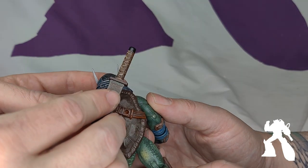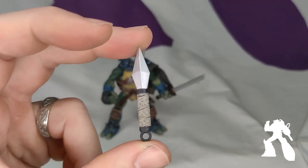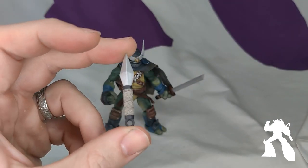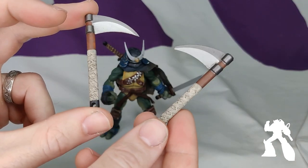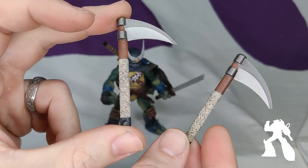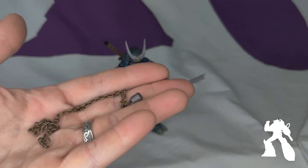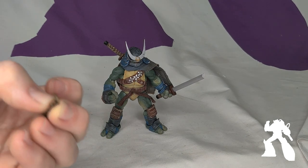He's got a tail too — plugs right in. He also comes with a couple of kunai, and there are a pair of those. Same sort of silver for the blade and nice detail on the wrapping. And then there are a pair of blades in a similar style. Look really nice. For these, there is also a metal chain that you can use to attach — sort of an eyepiece, necklace style.